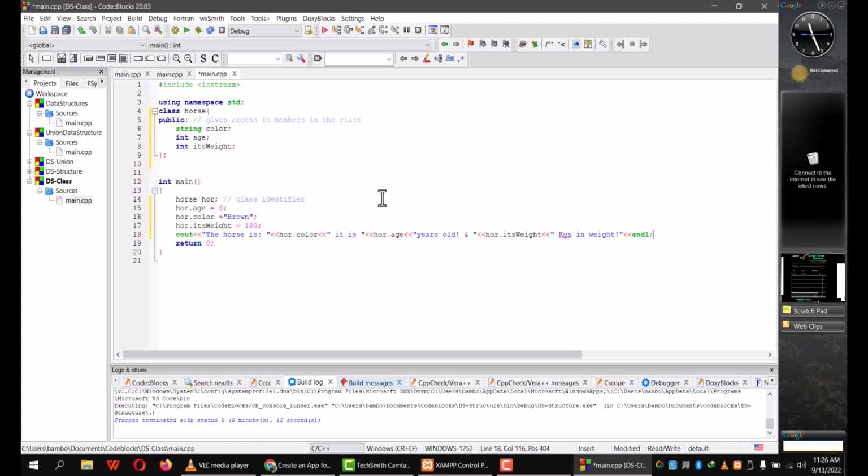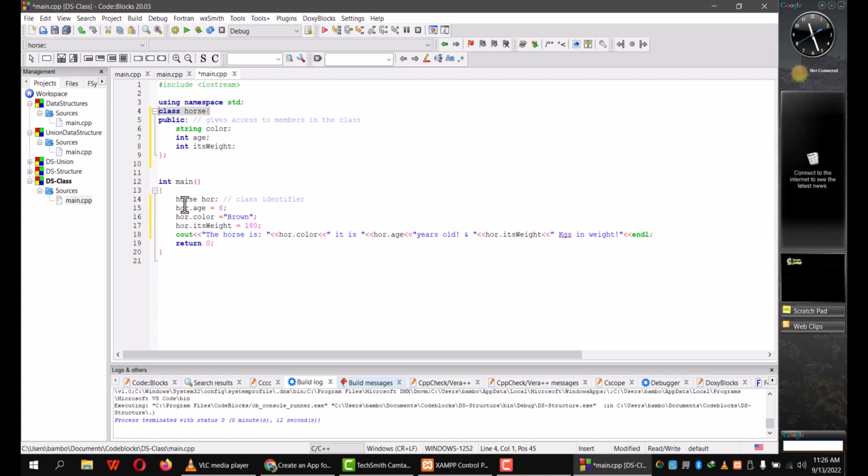So before we run it, let's explain parts of our content so that we see what we are talking about. We create a class, and the class name is horse. We then have public elements that we want to be able to be accessed from this class, which is string color, int age, and int its weight.